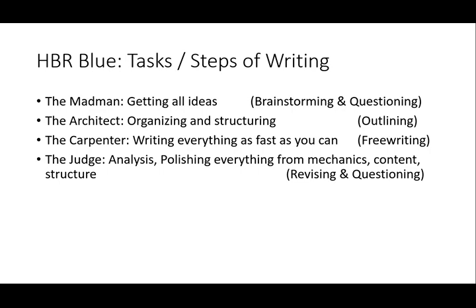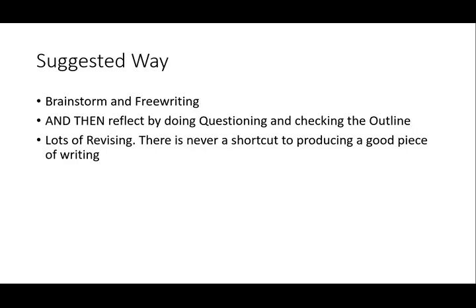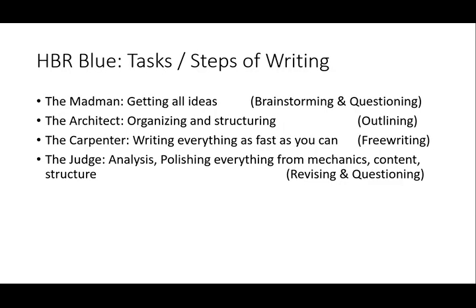And the next is the carpenter stage. In this stage, you just write. You don't think, you just write everything as fast as you can. This is the free writing method. So you see, the steps are not quite like what we know from the Red Book. Like I said, the previous one is brainstorming and then free writing, but here you can also do brainstorming first, outlining first, and then start free writing.